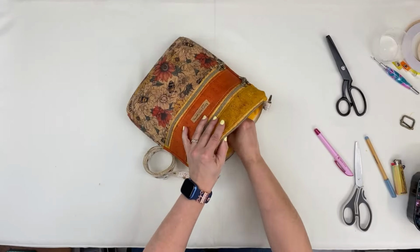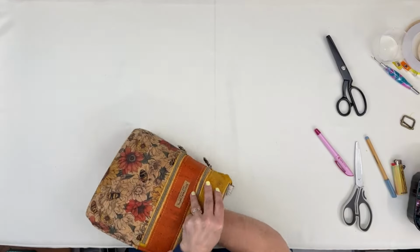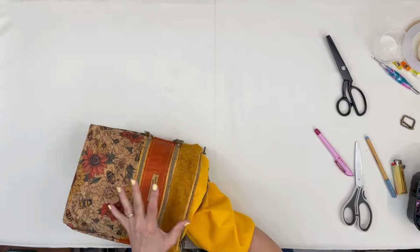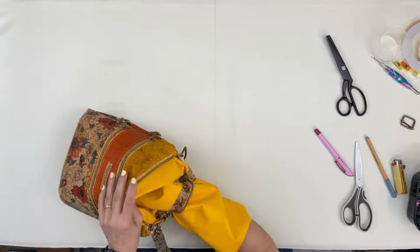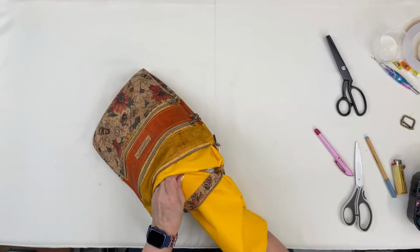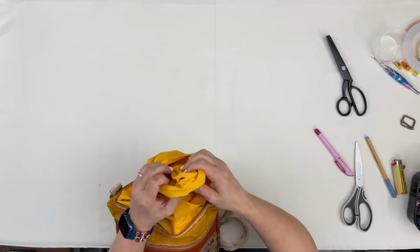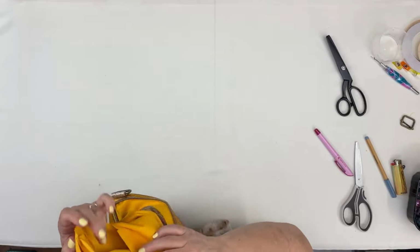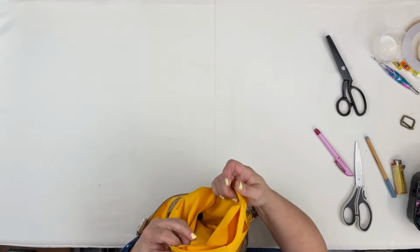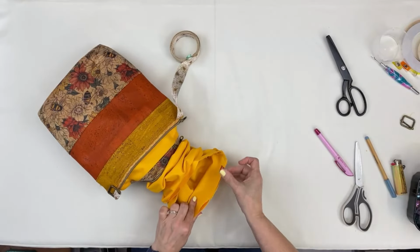So I'm going to open my zipper from my zipper pocket. I'm going to pull out my pocket. I'm going to reach back in, and I am going to grab the 2 bottom pieces that we left where we turned, the opening where we turned. And I'm going to try and pull them out here. This is one of the spots that it gets a little tight. Trying to get them out, but it's doable. See, it's all doable. And this way, I'm going to put a few clips in it. And this way we get a nice finish on the bottom.